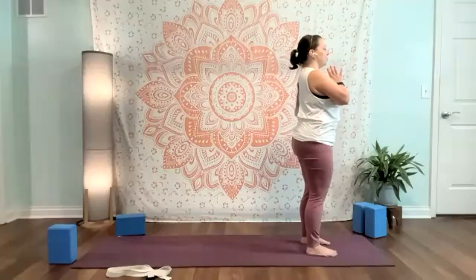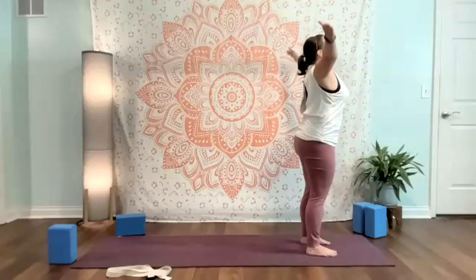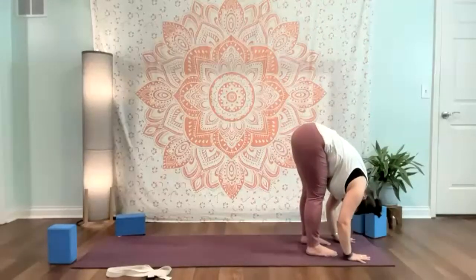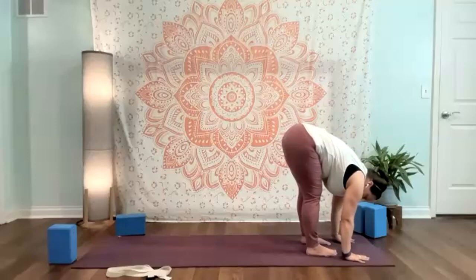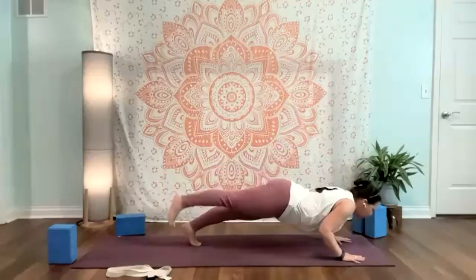Knees are a little soft. Here we go. Three sun salutations. Big inhale and we reach. Exhale and we'll fold. Inhale, lift and lengthen halfway. Exhale and we'll bow. Inhale, plant the hands. Step or hop back to plank. You choose. Take or skip a flow.